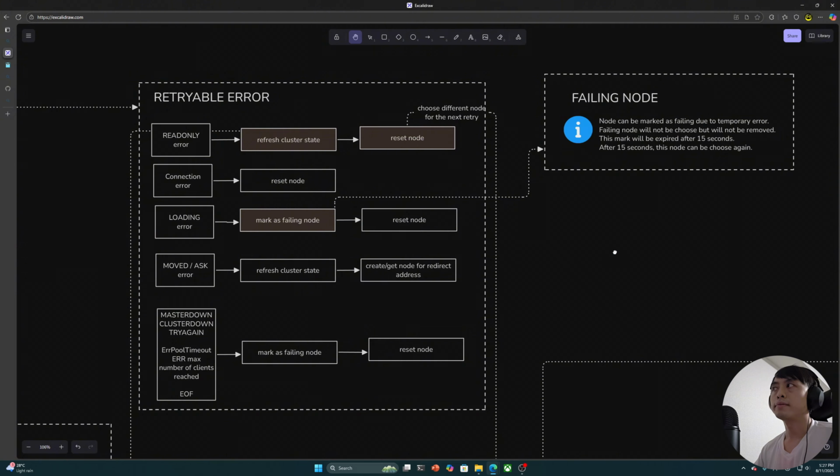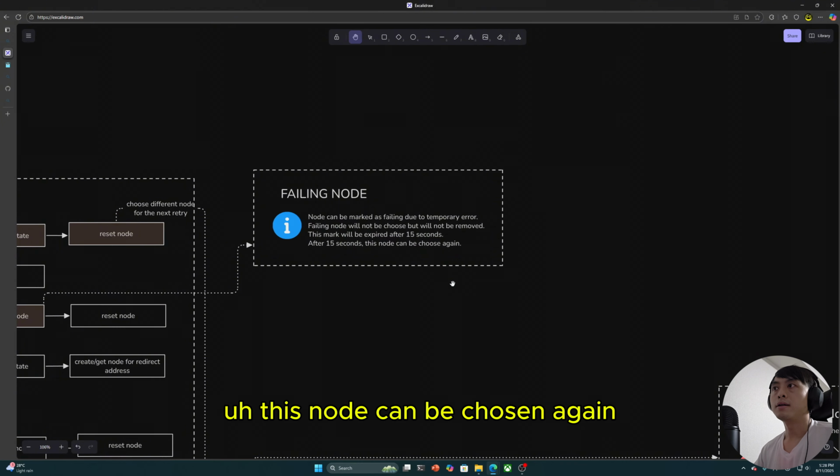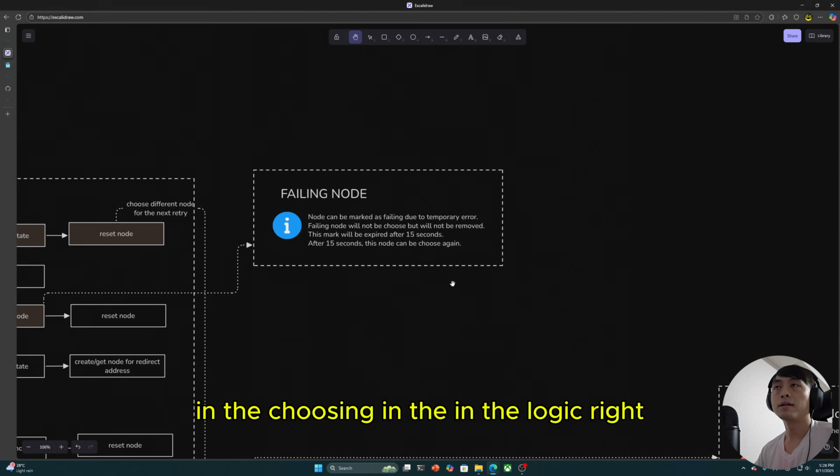This mark will expire in 15 seconds. And after 15 seconds, this node can be chosen again in the logic, right?